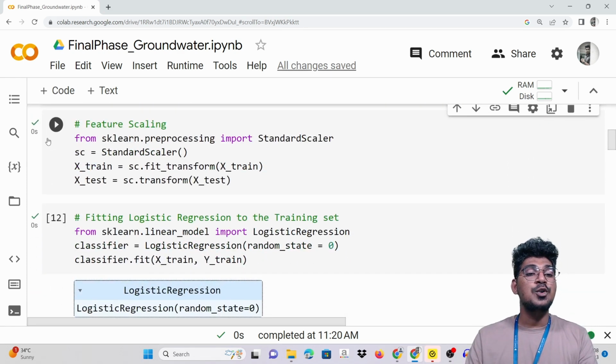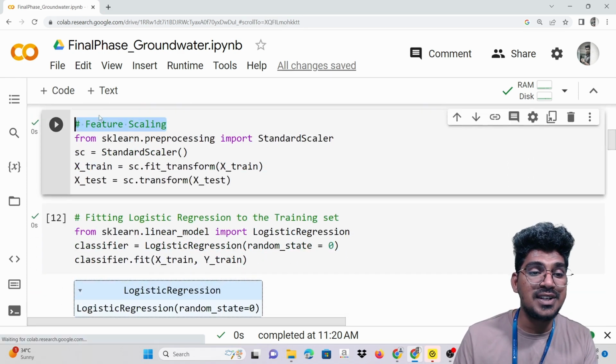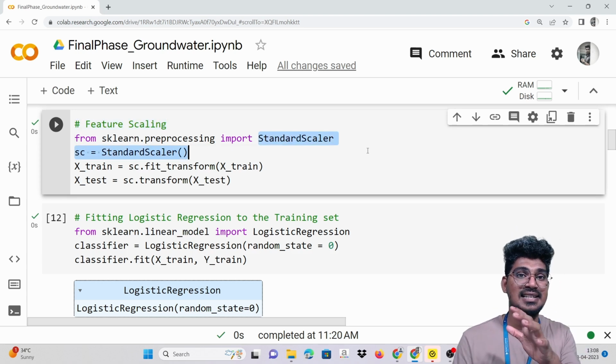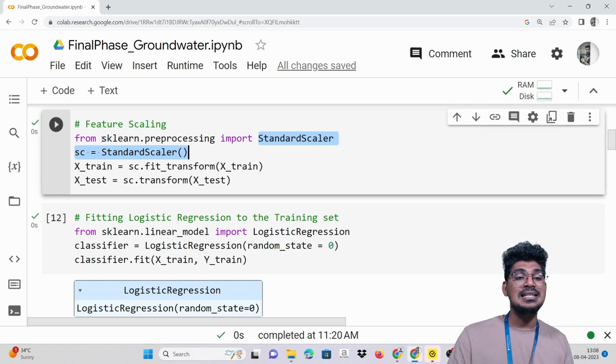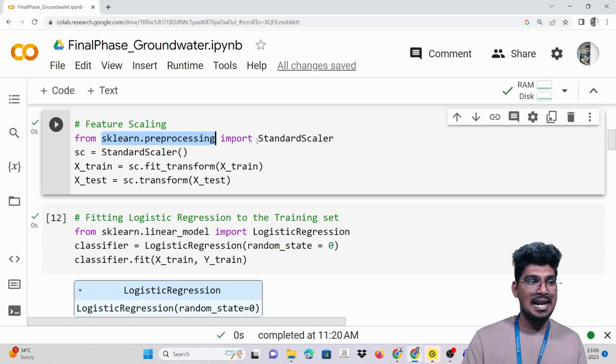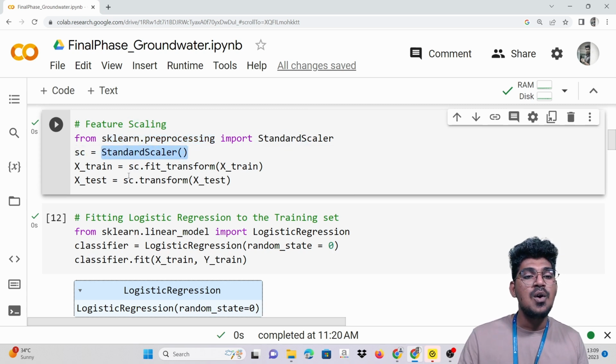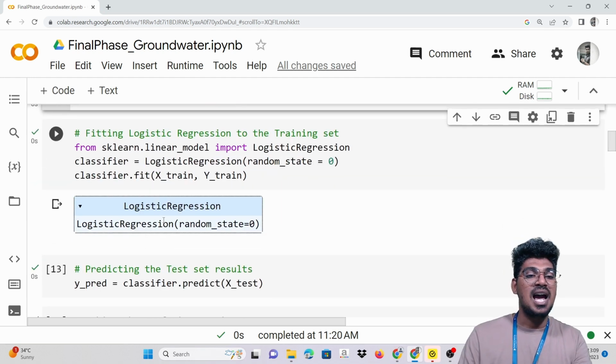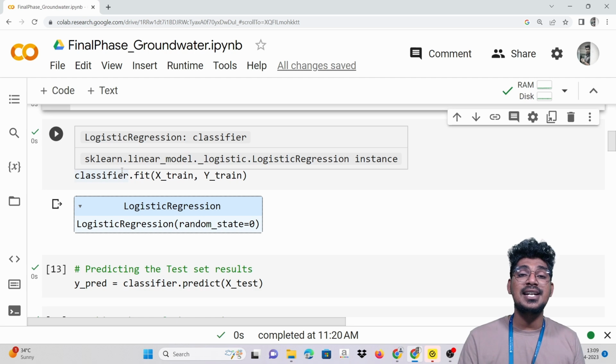Now I'm going to standardize the data using feature scaling. That is actually the StandardScaler. Already we discussed standardizing the data and how to do that. With the help of this particular function, it is possible to do that. So from sklearn dot preprocessing, import the StandardScaler function. So I can create the object of this function for X train. I can make the standardized data of X train, and I can make the standardized data of X test as well. Okay, after completing this one, I'm going to create a model.